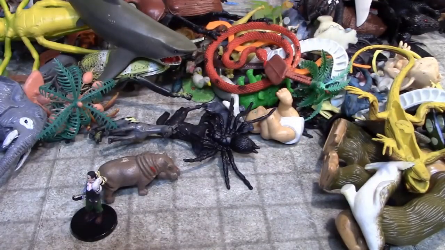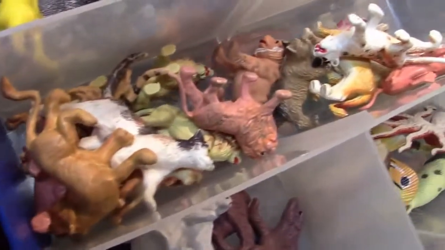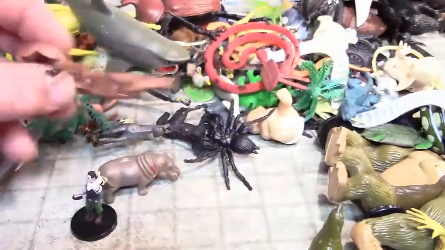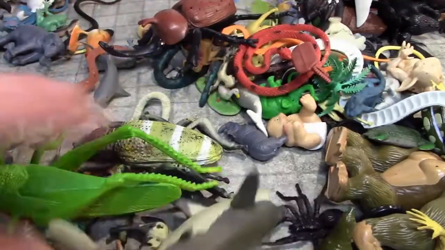And that's not even all the ones that I have. I've got this big box full of them, sorted into different classes and species and phyla. And oh, look, a giant scorpion. Remember that from Clash of the Titans? Yeah. Get some plastic animals, man. Get with it.